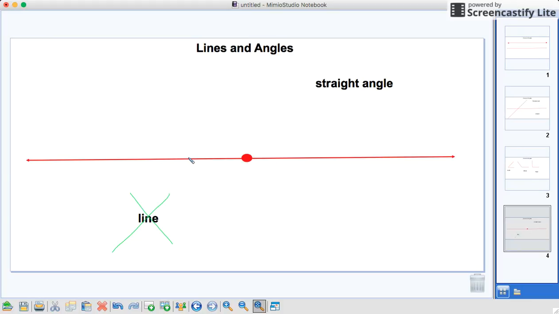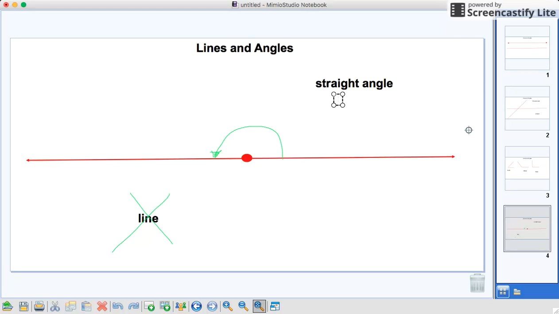Notice we know it's not a line because you will see, oops, that's not really a very good circle. You'll see a half circle over with the vertex of the angle in the middle. And usually there's like an arrowhead on one end, indicating that all of these degrees are what is encompassed in this angle.